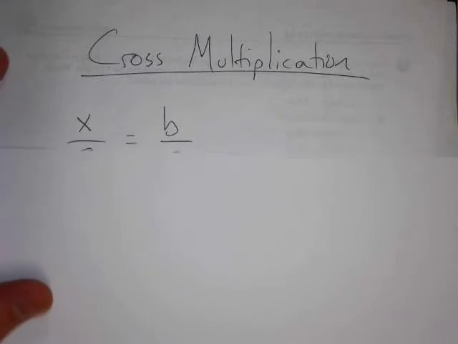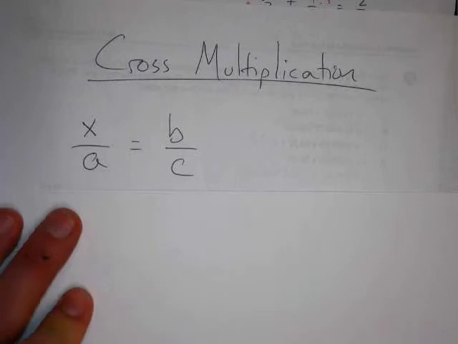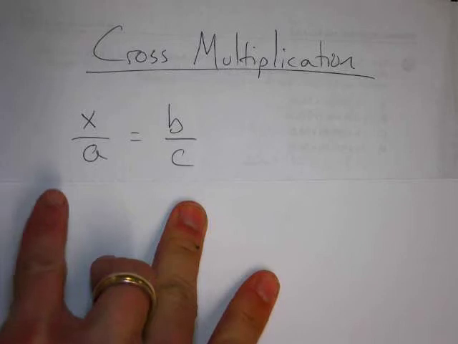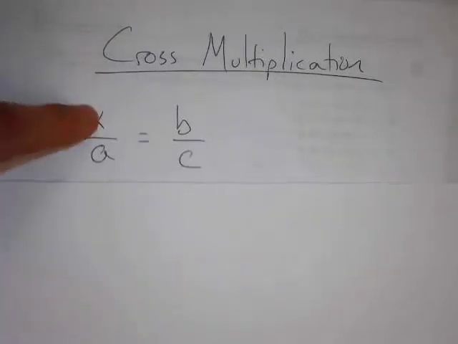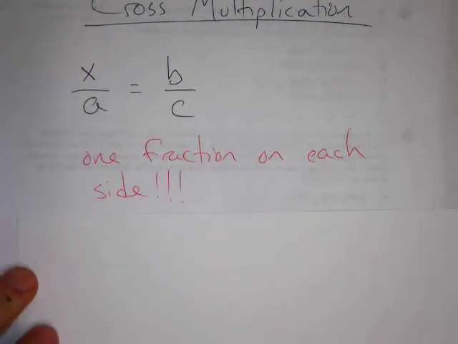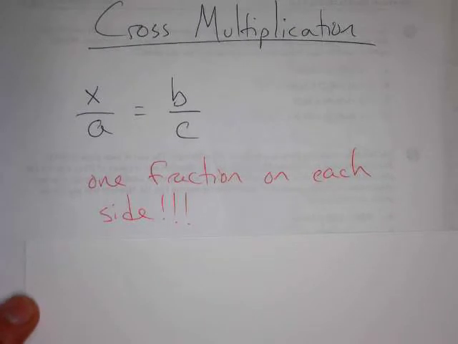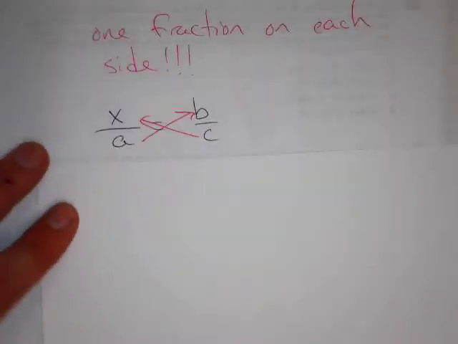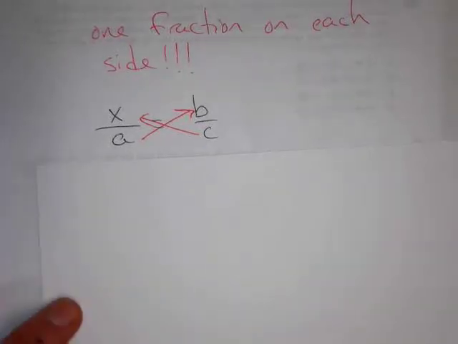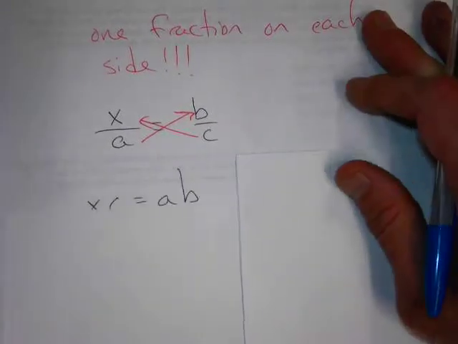How does cross-multiplication work? If you have two fractions equal to each other, okay, two equal proportions, if you will, we can solve this equation for x by cross-multiplying. So how does cross-multiplying work? Make sure first you understand we have one fraction on each side. That's an important note to remember. So how would that work? Well, we can cross-multiply. Now this is where you can show a whole bunch of different correct things.